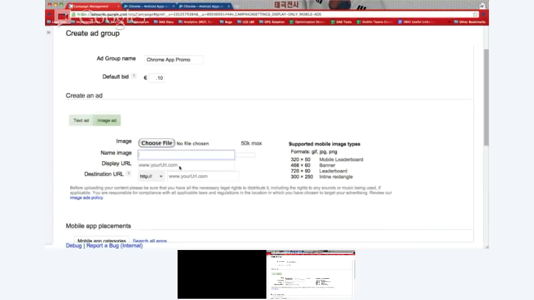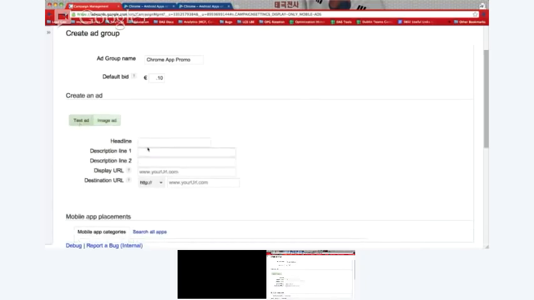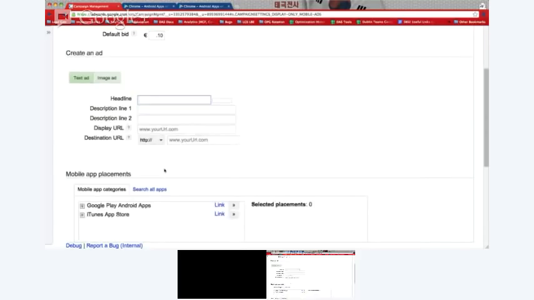And then all you need is the name of the image, and then the same display URL and destination URL rules that you used for the search campaign. The text ad is the same. And if you go back to the webinar, you can see that the text ad has kind of 4 views that it scrolls through. So if you fill out just this one section, you'll get all 4 of those different screens pop up to promote the app download.